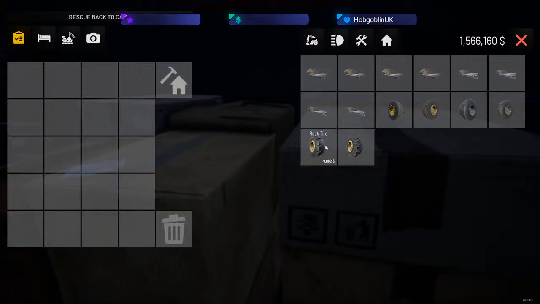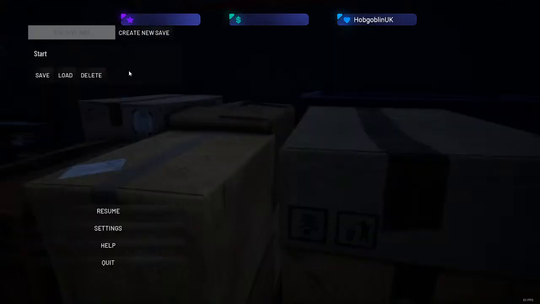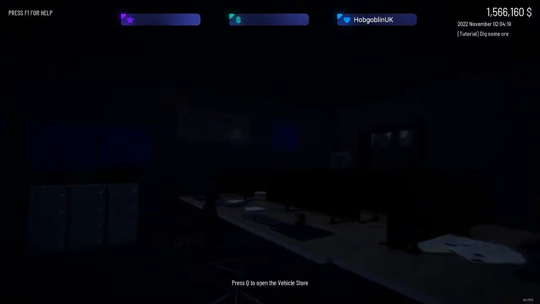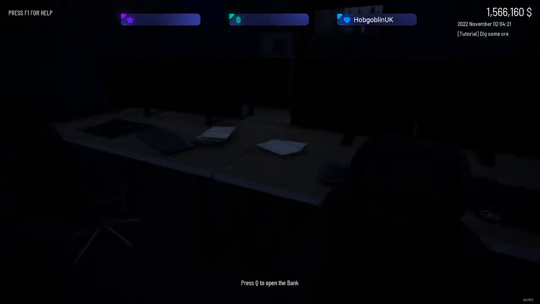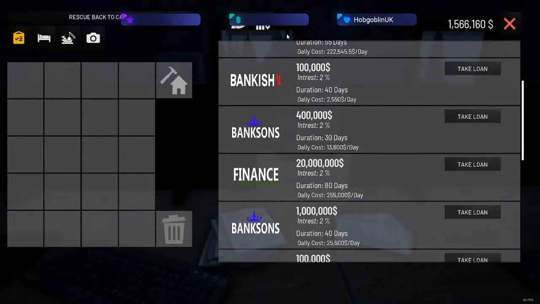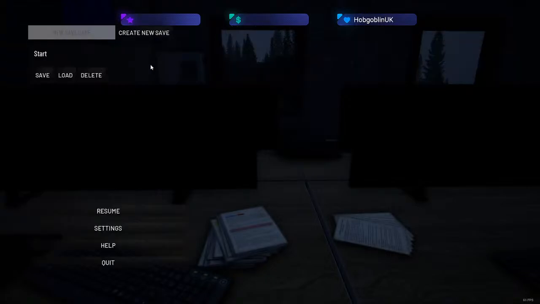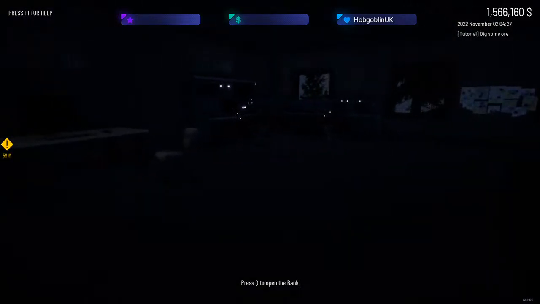Chain tires for rock tire. Oh, it must be for rocky terrain. Loader tires, yep. City tires, dual truck tires, single truck tire. So yeah. I keep pressing the wrong button here. This is the company bank. This is where we take out loans, where we pay back our loan. Which we definitely need to work on as quick as possible.